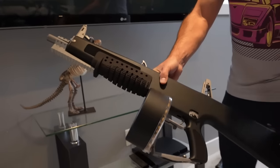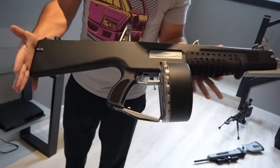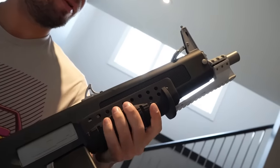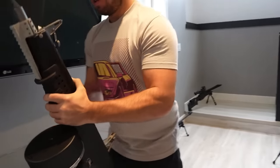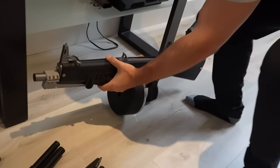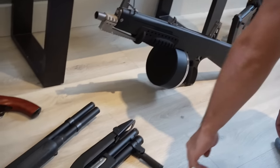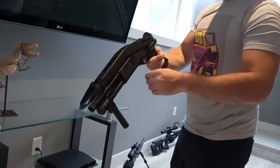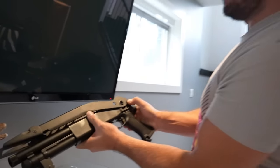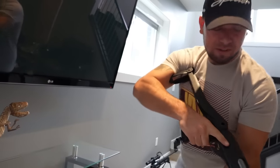Marui A12. Got one myself. This has a little 3D printed forend, little MW2, MW3, the breacher handguard. It's actually pretty comfy. Got the drum for it. APS 870, super shorty, and I threw on the silly top holder, but I honestly just thought it looked cool with the top holder on there, and surprisingly comfy.